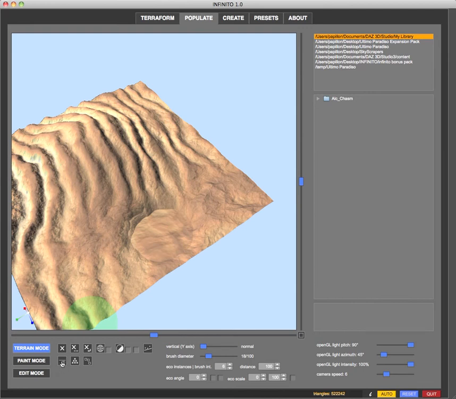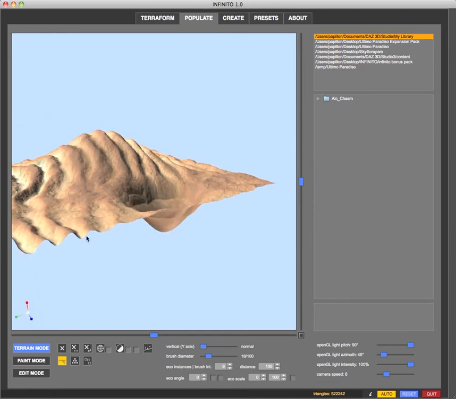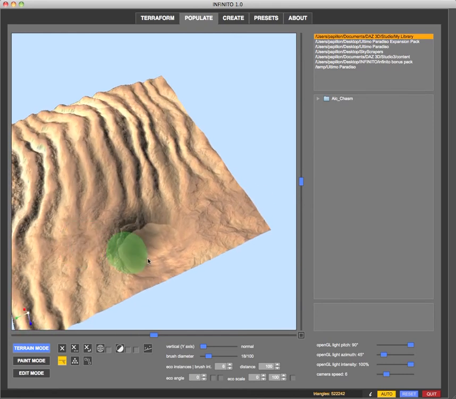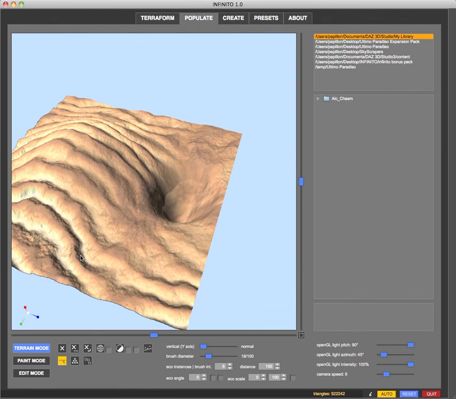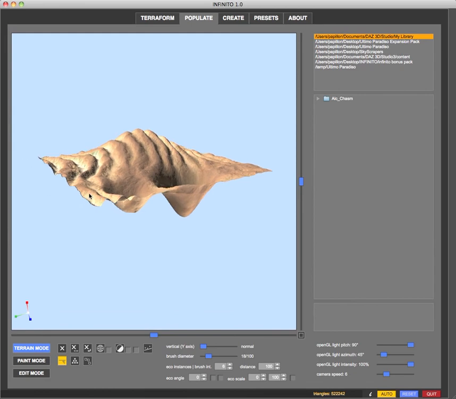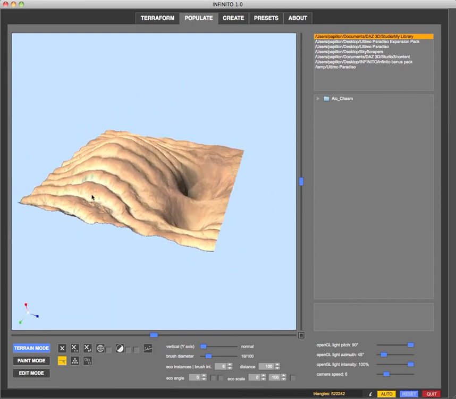However, if I enable the option to deform the terrain below the minimum height, I can keep clicking and deforming my terrain, and so, as you can see now, I'm creating a very deep hole here. This is a nice option because it will allow to create caves and all kinds of depressions on the terrain, even below the minimum height. Alright, so remember that Infinito allows to do also this.